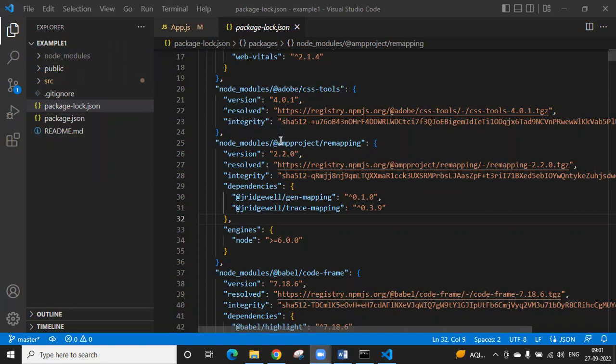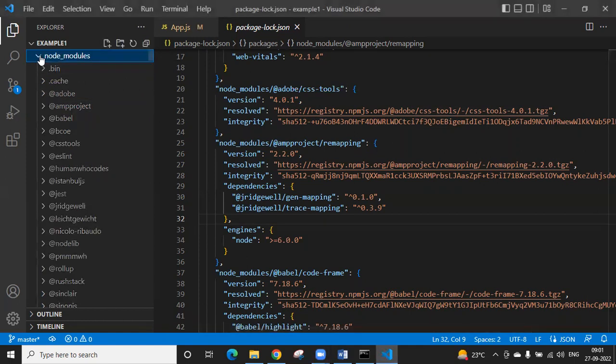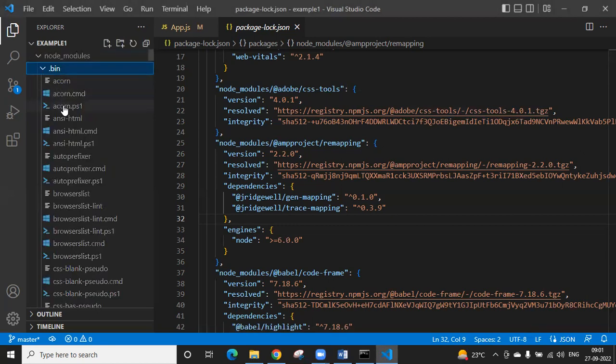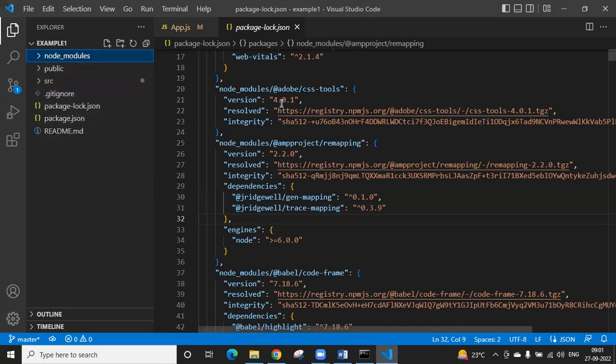Are you clear? But don't open this node modules, like in the Chandramukhi movie, where you were told not to open that door. Whatever things are inside, you may or may not understand, and that is not required for us. Node modules are the raw material. How that raw material is prepared, we don't need to worry; nobody is going to ask. But everybody will ask how you use this raw material to construct an application. Is the statement clear?